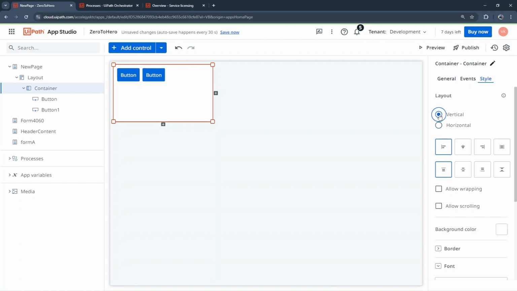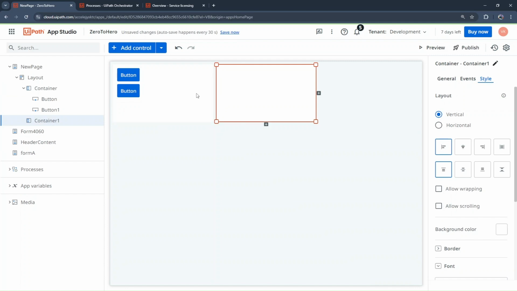If I change it to vertical, you can see those buttons are aligned vertically. So this is how you can style the elements which are present inside this particular container and apply the styling to this container only. And if you want to add different controls in separate containers, in that scenario you can add different containers as well.